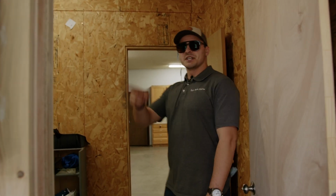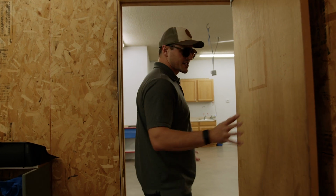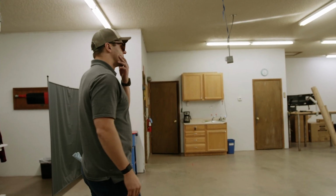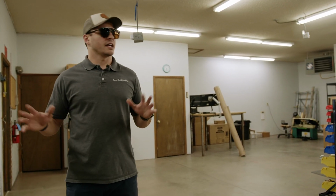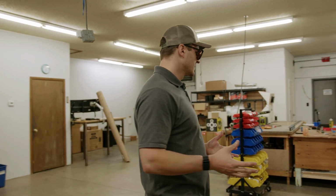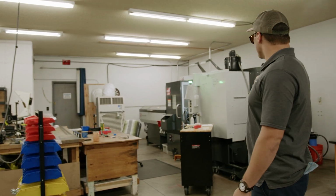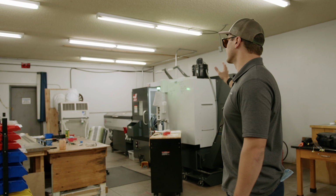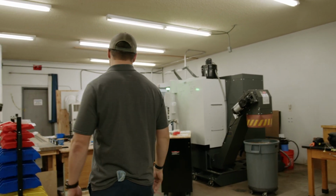So right now we opened up this door between the two units after we moved into Unit B over here. So this is just kind of a storage closet that's now a walkway between the two spaces. But this used to be a business that was building bicycle trailers before we took it over. So it was really, again, just an open floor space. We bought this machine about a year ago, and we didn't have anywhere to put it, so that's why we grabbed this Unit B over here.